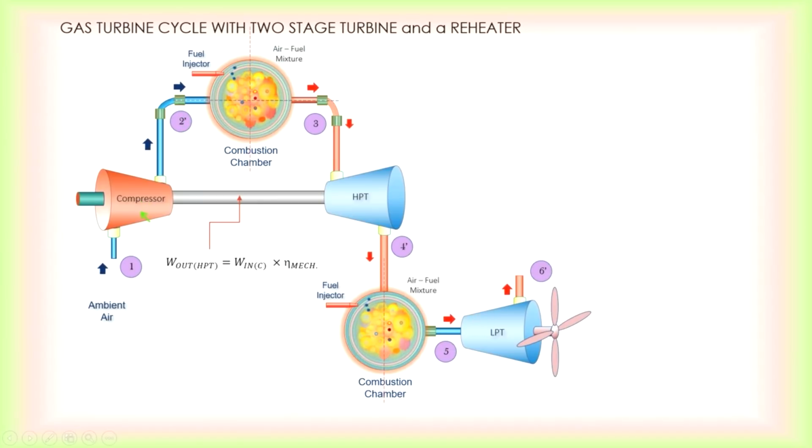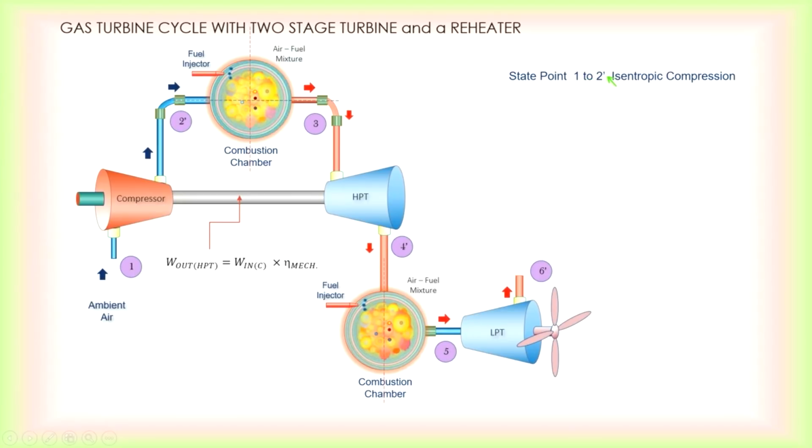If you refer only to isentropic compression, then you have 2. Isentropic expansion through the HPT, you have 4. Isentropic expansion through the LPT, you have only 6. These primed states are only considered when you take the irreversibilities into account, especially in an open cycle gas turbine unit. And remember, I remind you one more time, work out times mechanical efficiency equates to work in of the compressor.